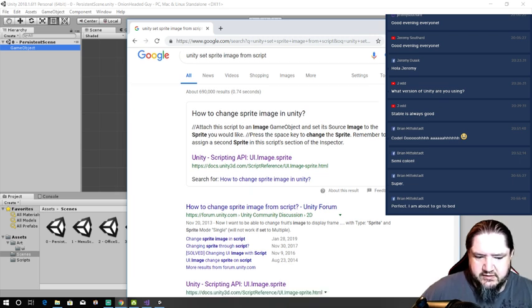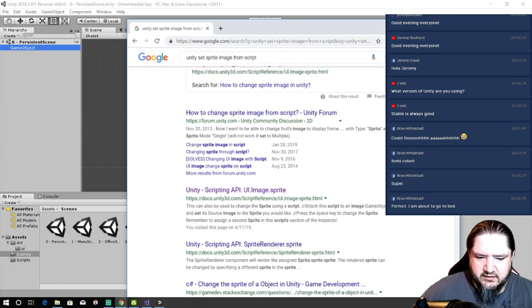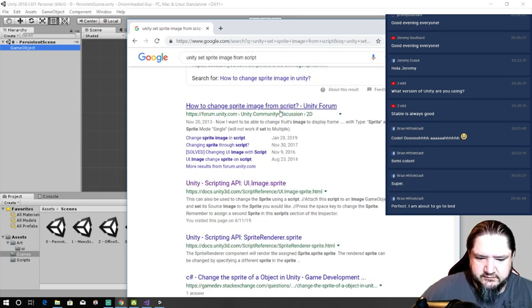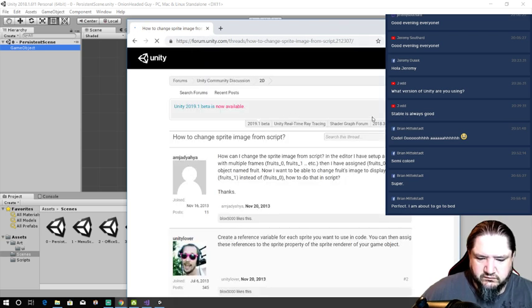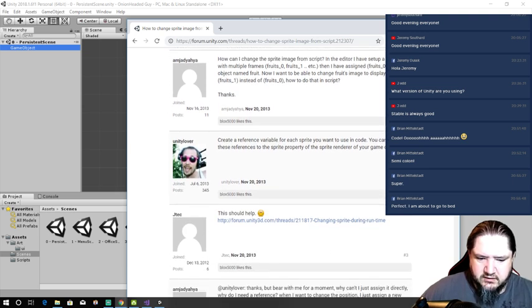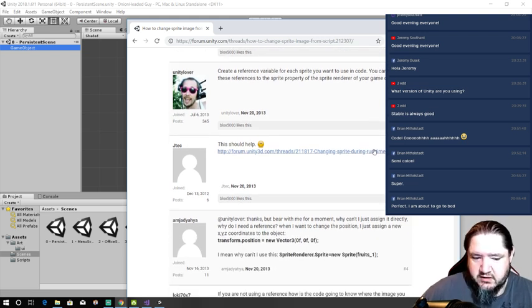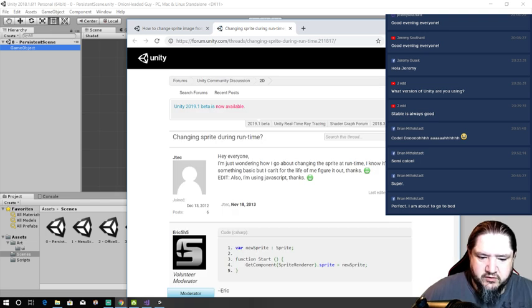Yeah, but that's still having to select the sprite. And that's still just assigning them. Okay, so maybe that's just the way, changing sprite during runtime.